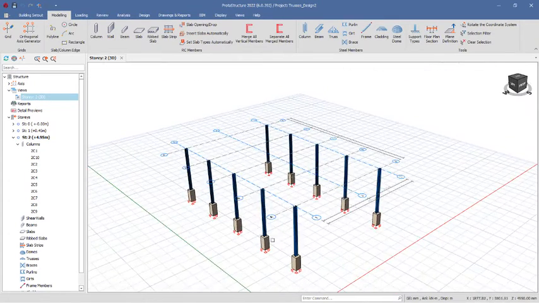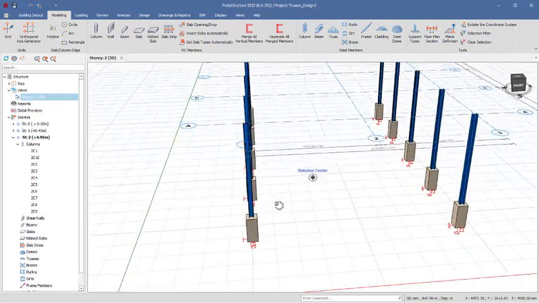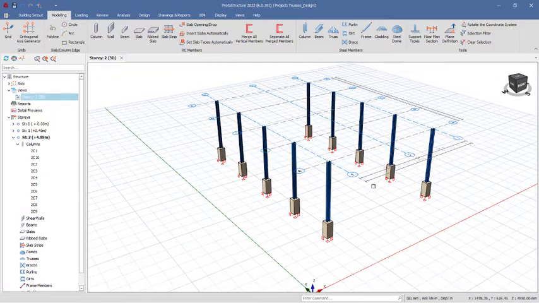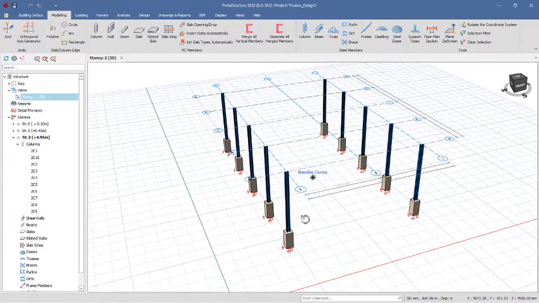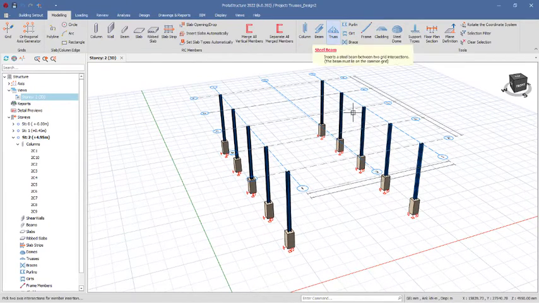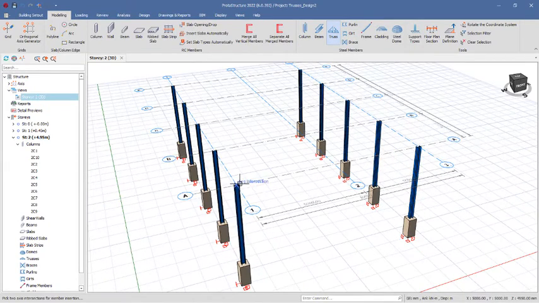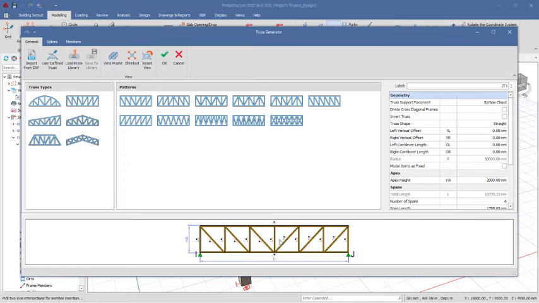So we have something of this kind. All right. So at this point, we are going to be placing the trusses right there. For the trusses, you go to truss options. Once you select that, pick the first point of the truss, pick the second point of the truss right there. So this is going to show all this.